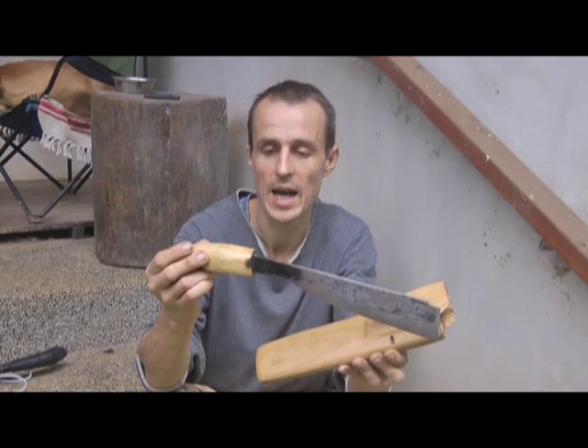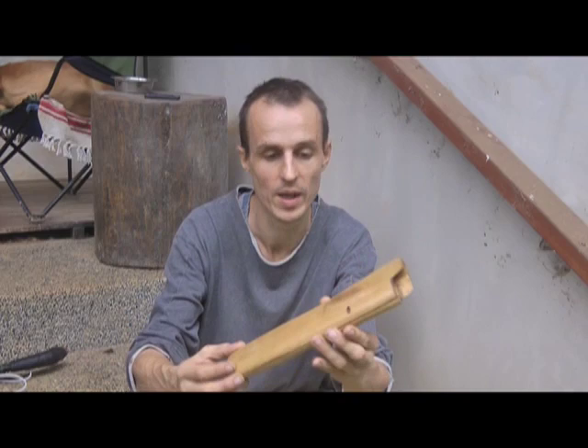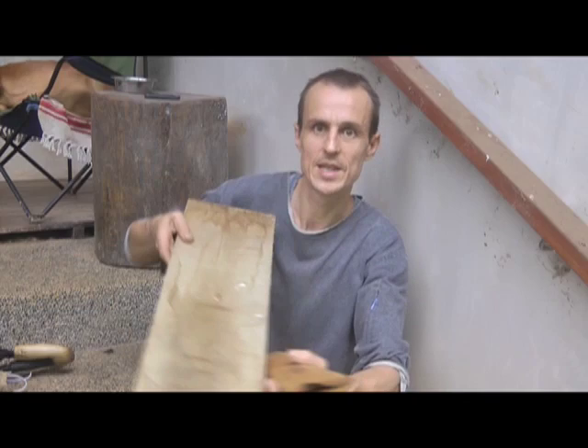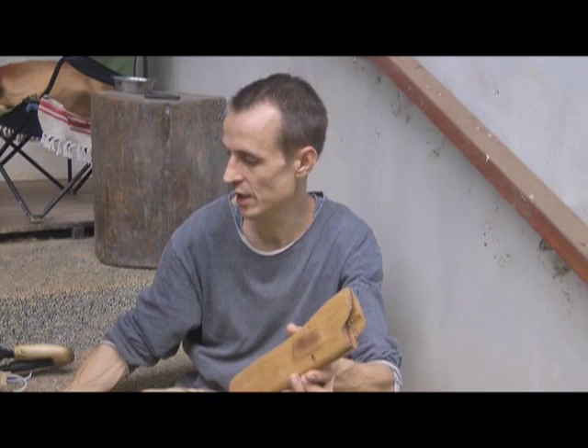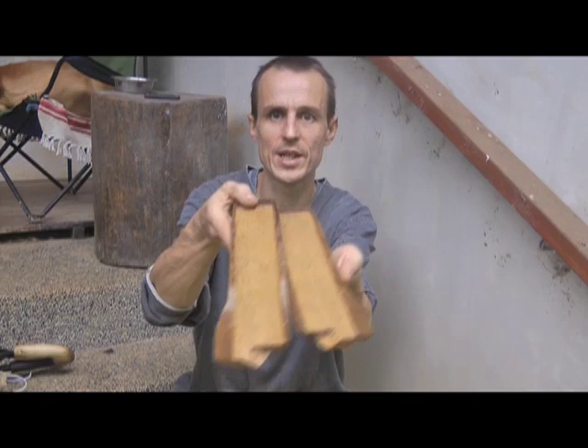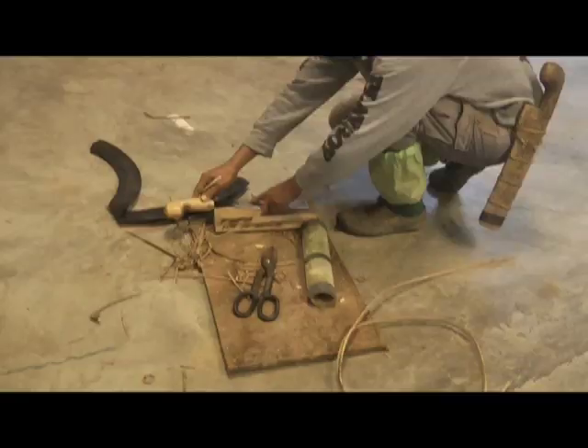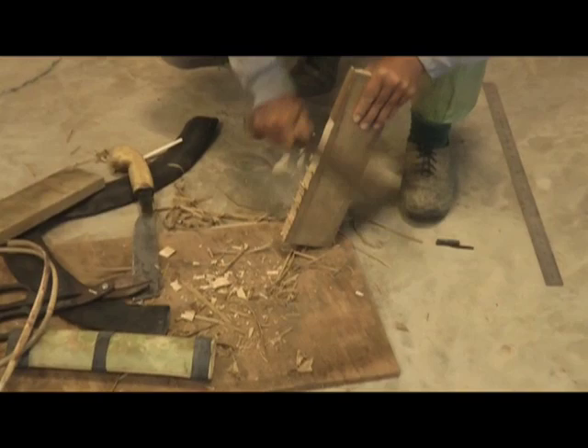The other thing I've been doing is the wooden sheath for the parang that I re-handled with the yellow sereca. And this has taken quite a long time, actually. I thought it would be quite quick, but it's been quite time-consuming, partly because I used a very hard wood — just a piece of floorboard that I cut the sheath from. It's a little bit tricky to get right; you've got to measure things out carefully. This part up here, which grips the handle when you put it in, needs to be quite accurate. So it's not something you'd really want to do in the jungle — it's more a fun project to do at home.